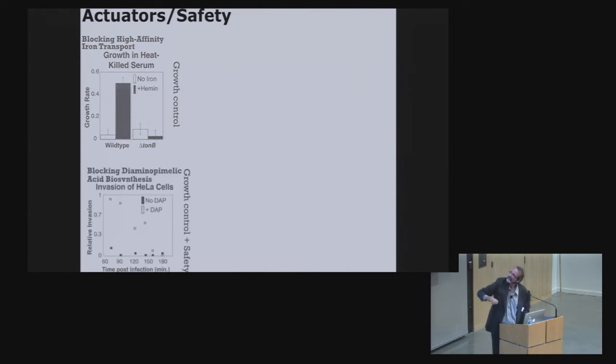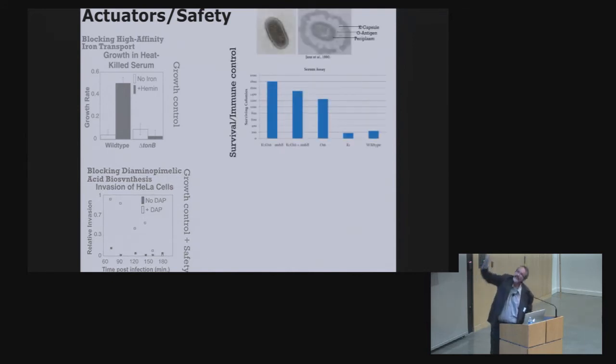That's an actuator. This is a safety valve. I delete an entire pathway that's involved in making the cell wall of my microbe. It can't live without it. You don't make this metabolite, so I feed you this metabolite and our bacterium can live, but it can't get beyond you, as an example. Here's my shield. It's a capsule. This is where everything went wrong.